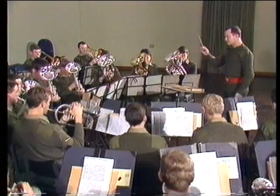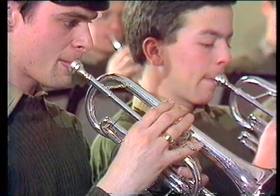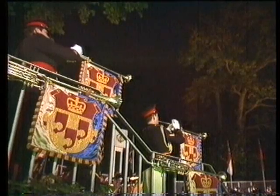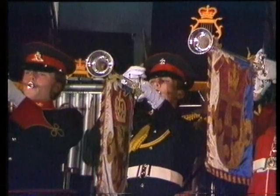But the supreme occasions of the year, which bring together all the different strands of training at the school, are the Kneller Hall concerts during the summer, which give pupil bandsmen and student bandmasters experience of performing before a live and often critical audience.